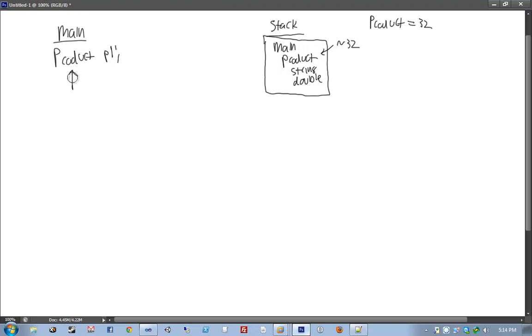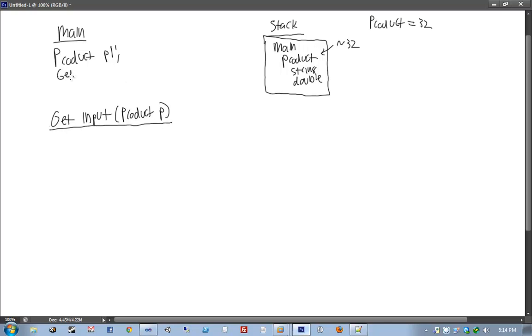So let's say we have another function called getInput that takes in a product. And then we invoke that method within main.